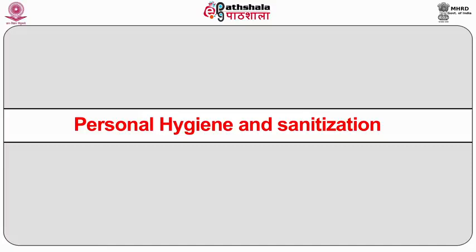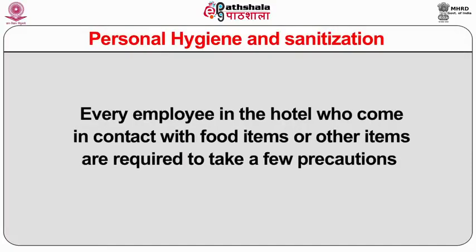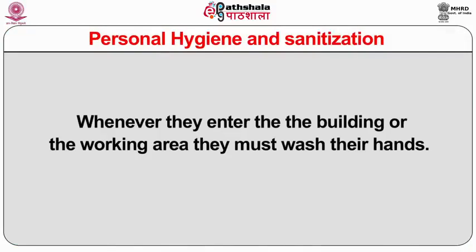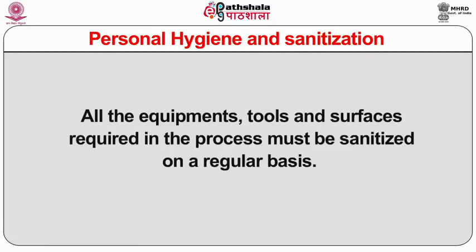Personal hygiene and sanitization. Every employee in the hotel who comes in contact with food items or other items is required to take a few precautions, such as covering open cuts on the body, wearing clean clothes at work, and covering the mouth and nose when sneezing or coughing. Every person that comes in direct contact with preparation or service of food must follow strict personal hygiene rules. Whenever they enter the building or the working area, they must wash their hands. All the equipment, tools, and surfaces required in the process must be sanitized on a regular basis.